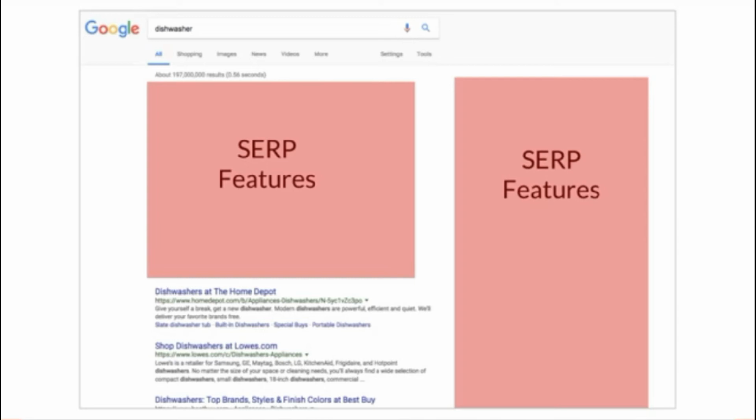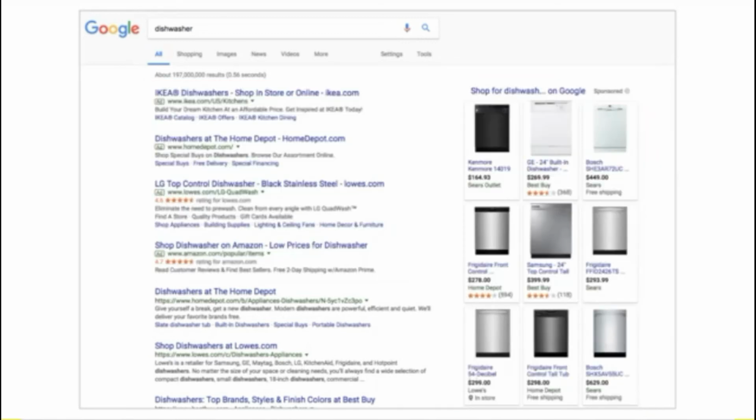This is a transactional search intent query, and it has a lot of ads associated with it, because the search engine is interpreting this as saying, well, if you say the word dishwasher, then I'm assuming you want to buy a dishwasher. So I'm going to show you a bunch of things about how to buy and how to compare dishwashers.